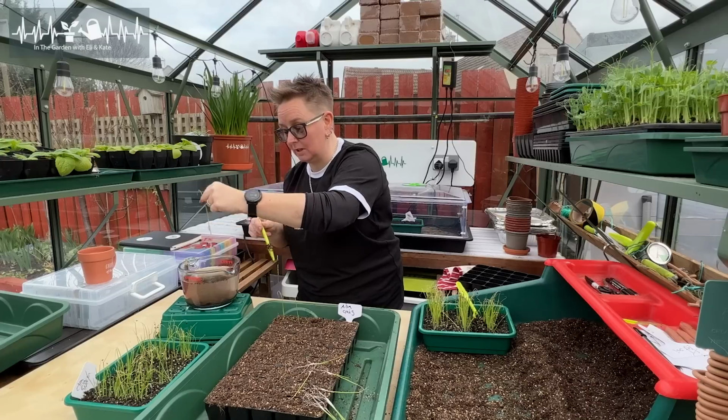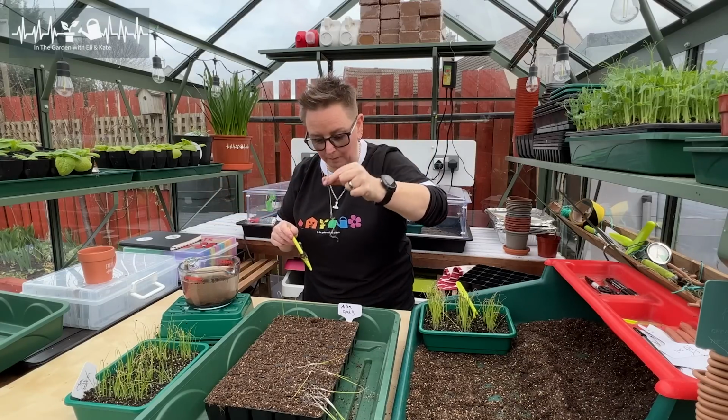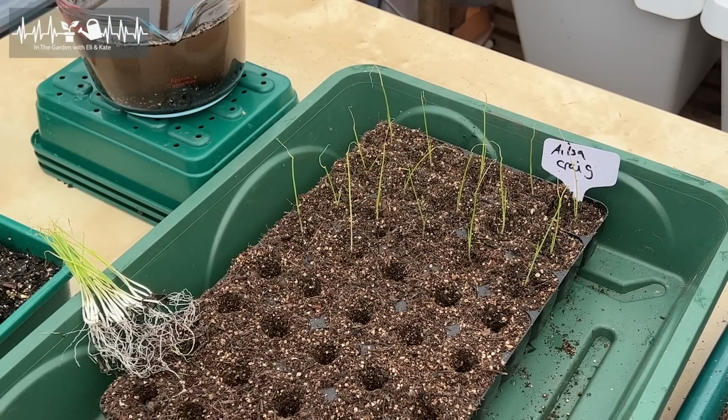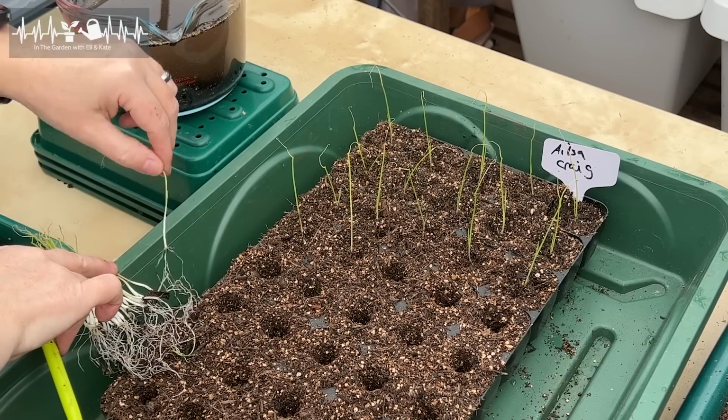Now, the reason I'm doing this and dipping each one is to make those roots kind of cling together a little bit and just make it easier to put it into the hole so that I don't have to kind of touch it and prod it and mess around with it too much.